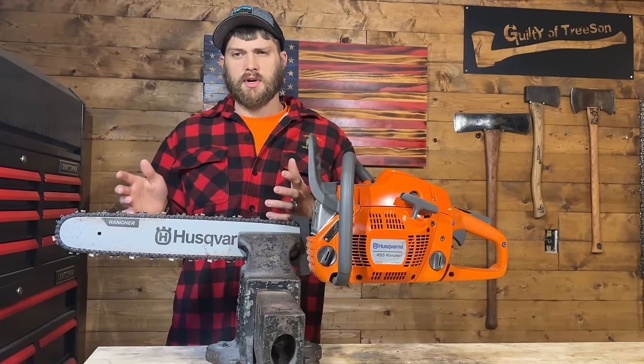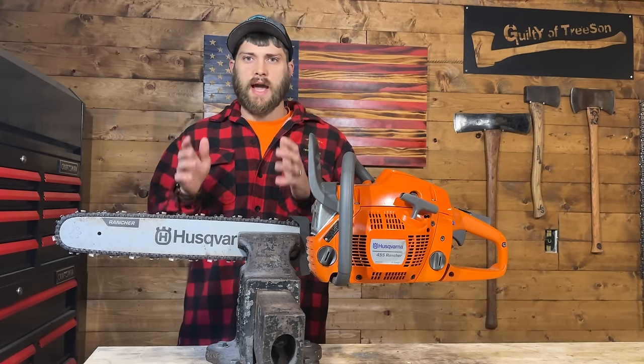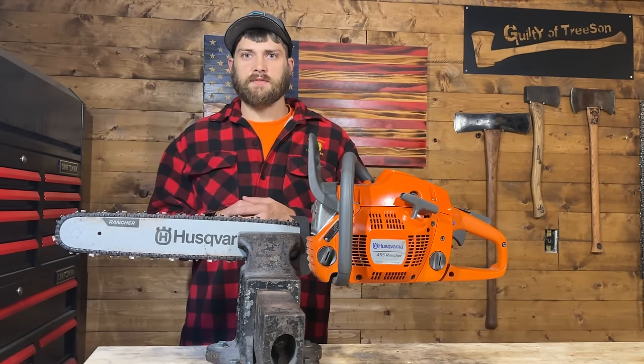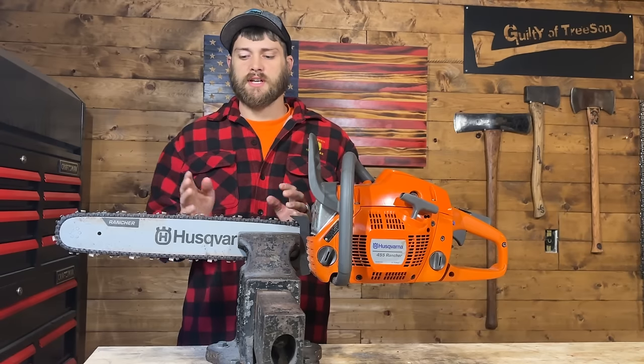That's kind of nerdy, and there's a big learning curve. This is just going to be a basic guide to how to get your saw cutting quite well. It should cut better than a brand new chain if you do these steps, and you don't have to go down any big rabbit holes trying to get your technique or grinder set up or anything like that.